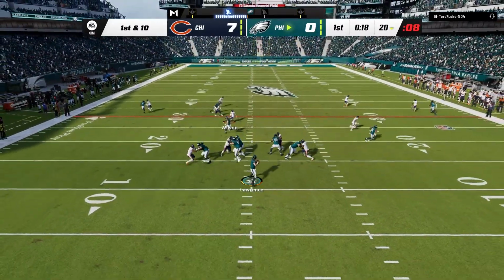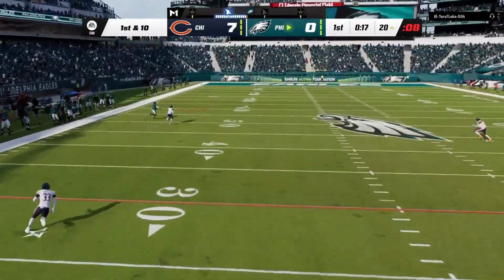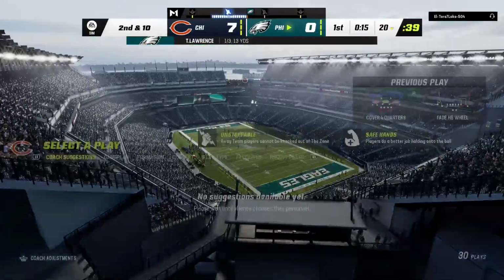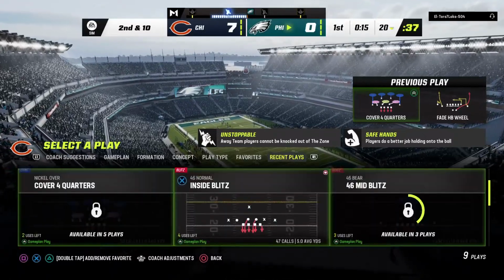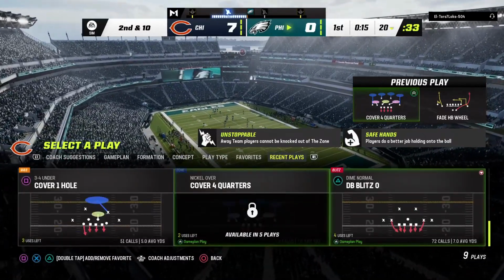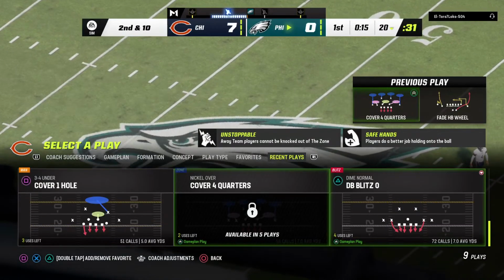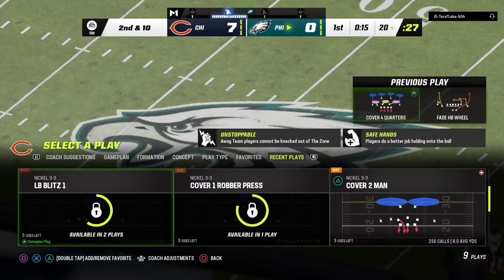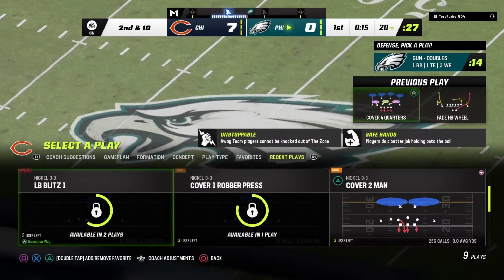Let's go ahead and attack again. Continue to have that kind of confidence, not worry about the one play that didn't allow them to get into the end zone. And this time they'll be trying to get it into the end zone. We'll see what they do. Meanwhile, they take a shot to start the drive, but this is going to wind up incomplete. But they certainly came out firing in this one, and while that one was incomplete, I can't imagine that'll be the last shot that they take in this game.